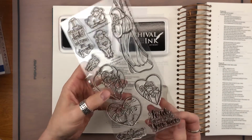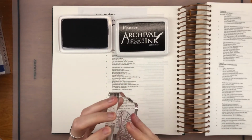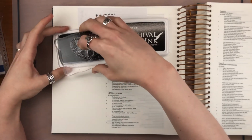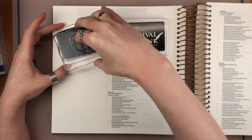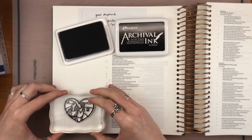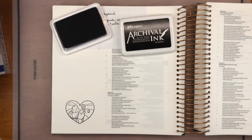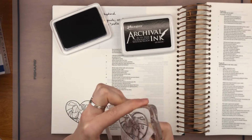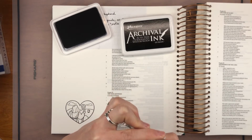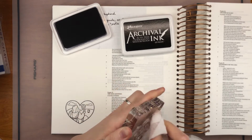And first thing I'm going to do is use archival ink to stamp with. So I've got this really adorable little heart stamp with the image of God as our good shepherd, and then the little sheep in the background. So I'm stamping that with the archival ink. And this type of ink is really great for when you're gonna paint over the stamped image or anything like that, where you need it to be waterproof, because that ink won't budge when you paint over it.